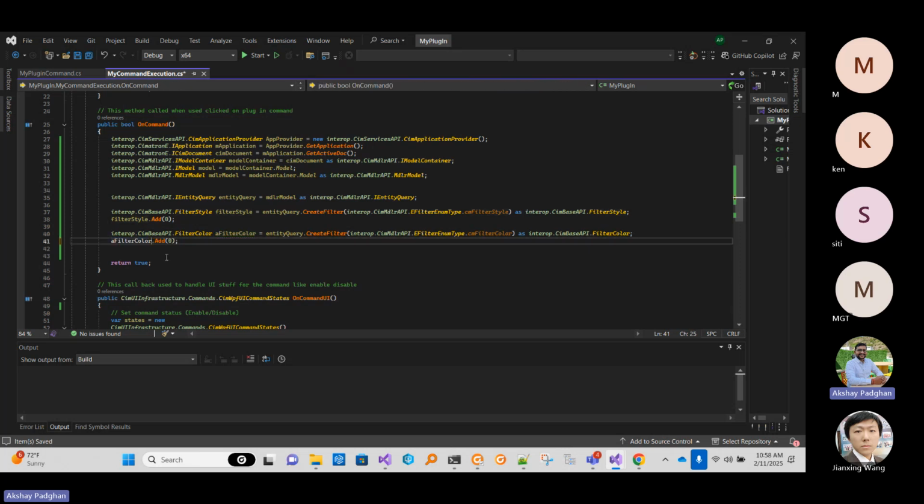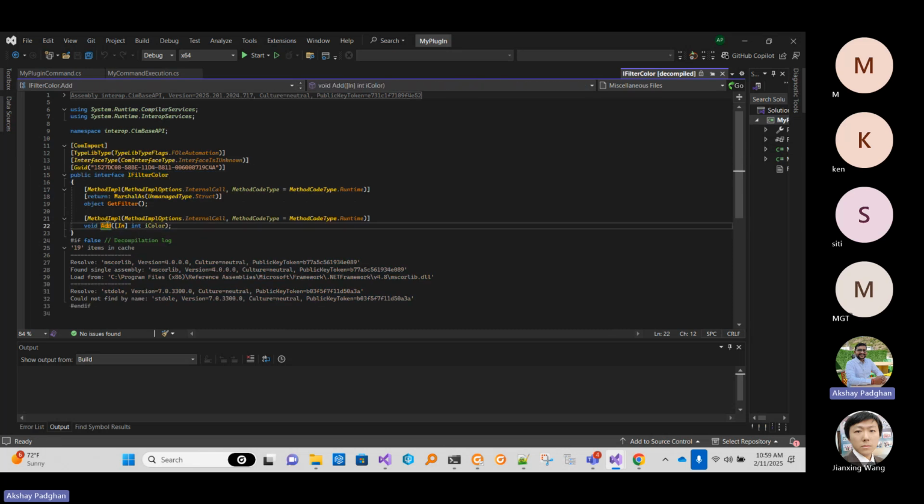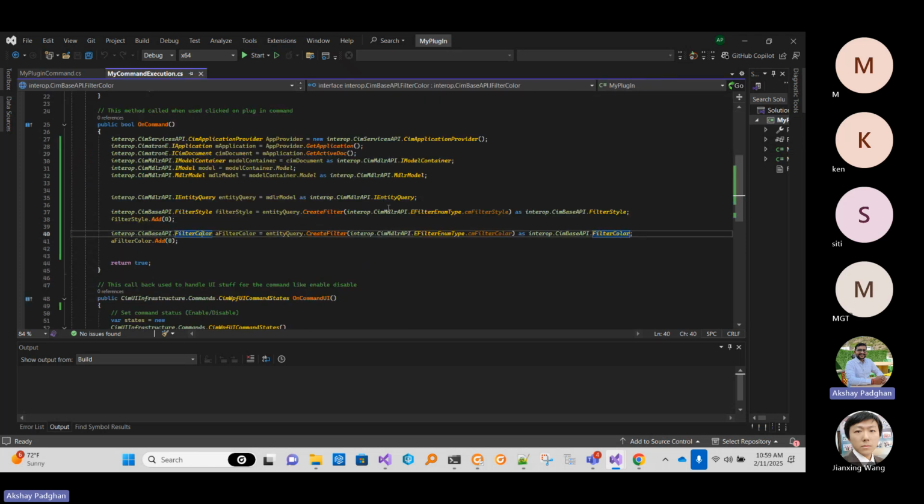This filter color has I filter color as a base class, and if I go inside that, here is an add function, right? And inside the add function, you can see int color, but color is not integer. But each color RGB value can be defined in integer. You can search in ChatGPT, but as example, you can see like 250 is something reddish. Sorry, 200 is something dark red color. Okay, so this is good for now.